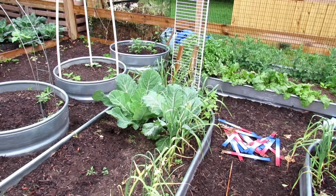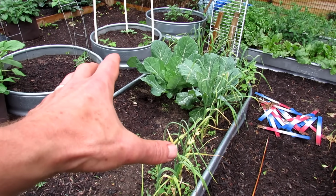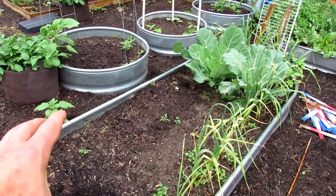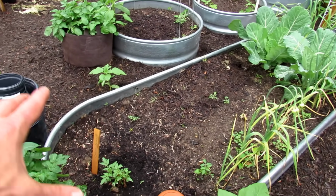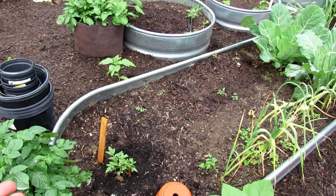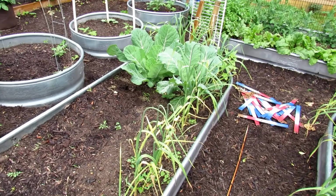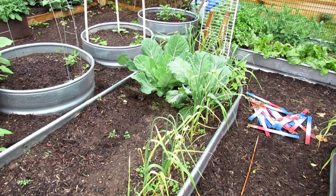You could grow cucumbers right in this space, but they're going to grow, depending on the variety. If it's like a Straight 8 or Marketmore, it's going to grow 8 feet, 10 feet. It's going to take up all that space. You wouldn't be able to put in a tomato plant. You wouldn't be able to grow kale or garlic because it's all covered in cucumbers.